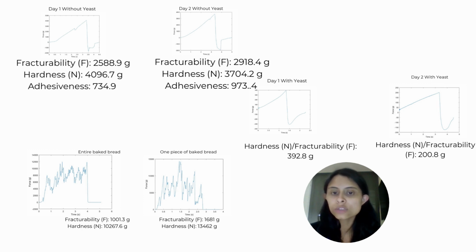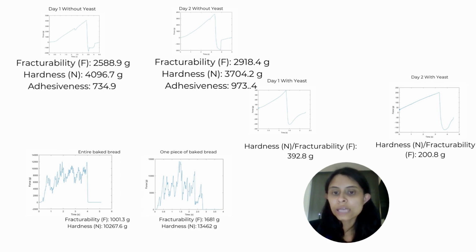Fracturability is equivalent to the first peak of force that is observed in the masses. This force is when the mass is observed to fall apart. It makes sense that the fracturability and toughness are lower in the yeast samples because the bonds were weakened, so less force is needed to cause deformation. Hardness is equivalent to the highest peak force necessary to generate a specific deformation.